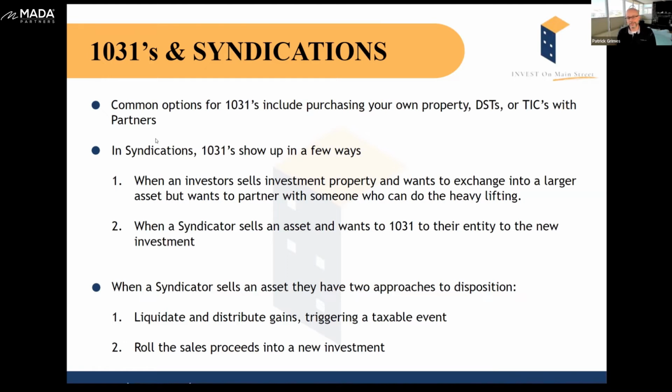In other words, they don't want to do a DST because then they're succumbing to 4 to 6% cash flow, no refinance proceeds, very limited upside. But they also don't want to be a landlord anymore. They don't want to buy their own property. They want somebody else who's got an acquisitions team to find good deals, asset management to handle the deals, and vertically integrated property management to manage it to the door, so they're not dealing with tenants, toilets, and trash.